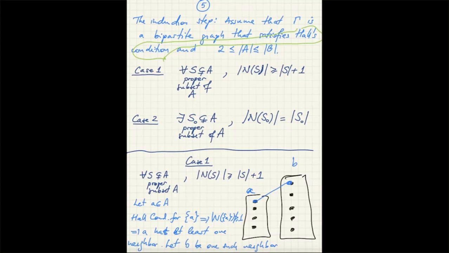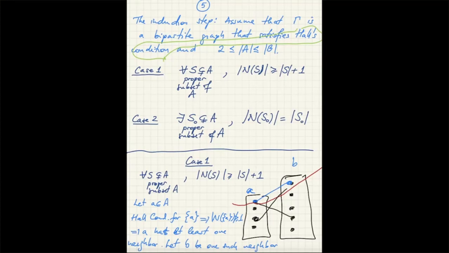We are going to reduce the problem now. We are going to get rid of A and B and the edges. I mean, there could be some edges incident with B, B could have some edges here, A could have some edges here, but we just get rid of all such edges. So we cut them from the graph.